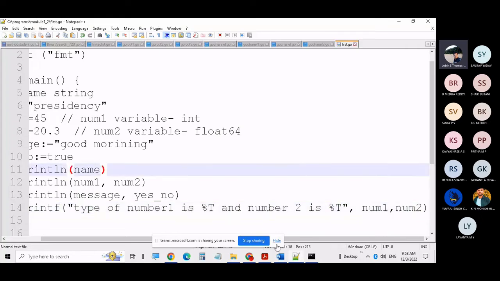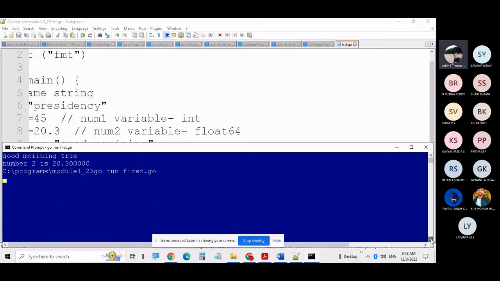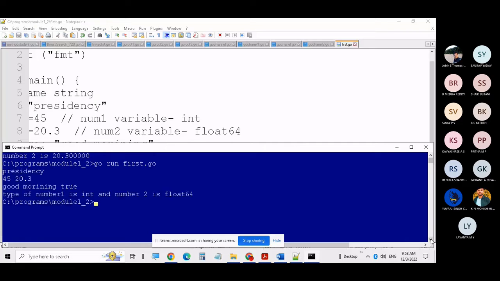So let's see what's the type of num1 and num2. You can see here the type was printed.